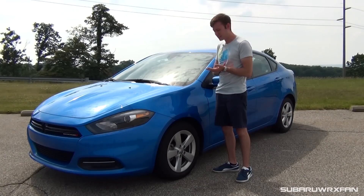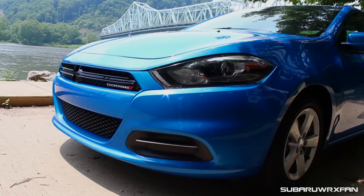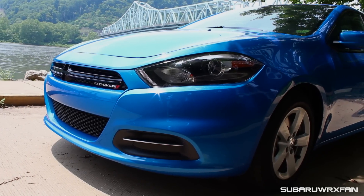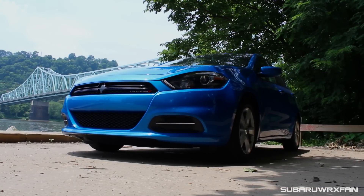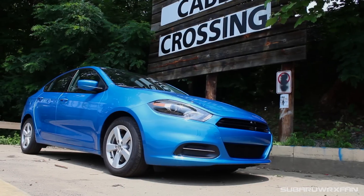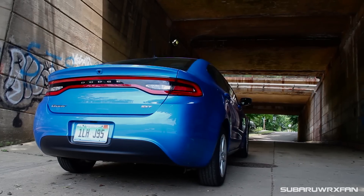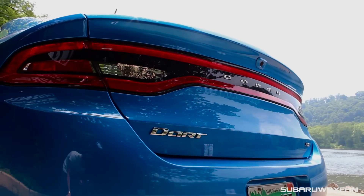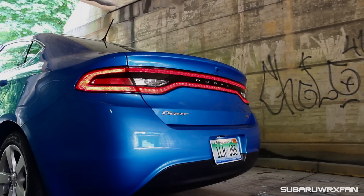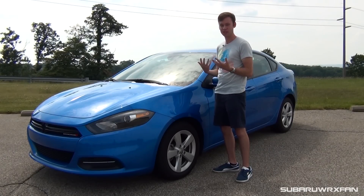About the Dodge Dart, I think it's a great looking car. In this segment where there's a lot of really happy looking cars, this one is definitely one of the most aggressive and really attractive looking designs. I love that crosshair style grille, and it's just very sleek, especially in this laser blue color — really looks awesome. The back end I think is one of the best parts of this car, with those signature race track tail lamps that illuminate all the way around at night and look really cool. Overall, from every angle, this car looks really cool.